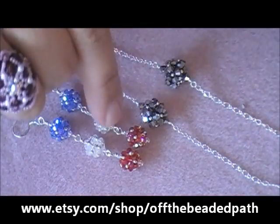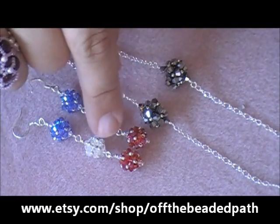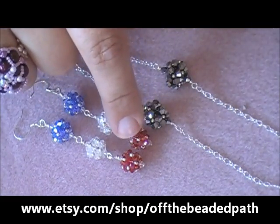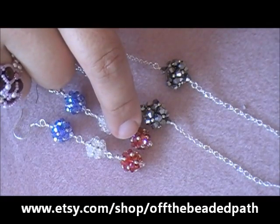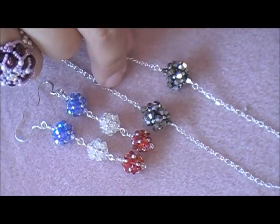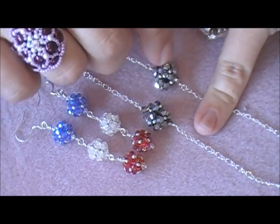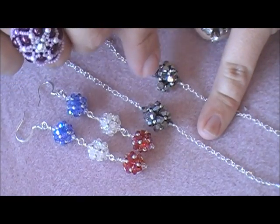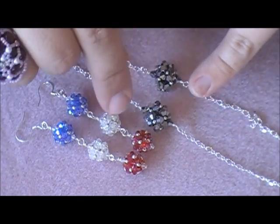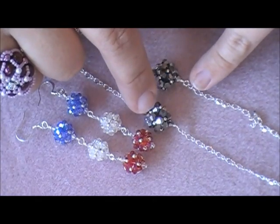Okay, so here's the beaded bead, and you can see two different projects that I've done with it. I did a pair of red, white, and blue earrings here that are made using 3mm bicones, and then I made a long chain necklace where I just attached the beaded beads to the chain necklace, and I used 4mm on this one.